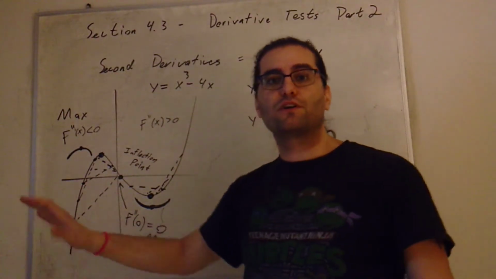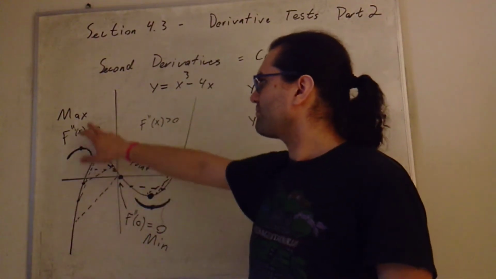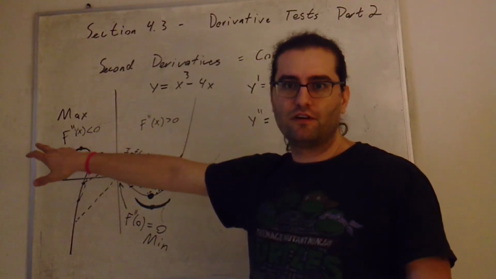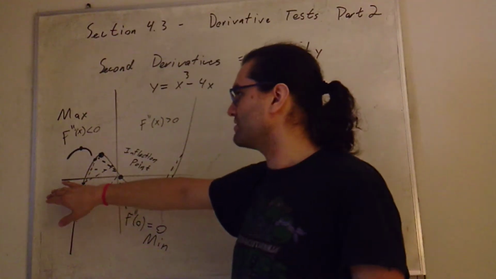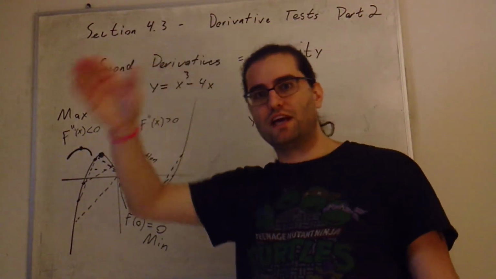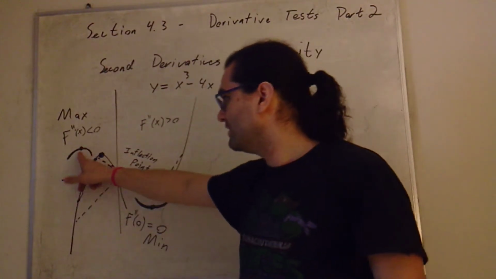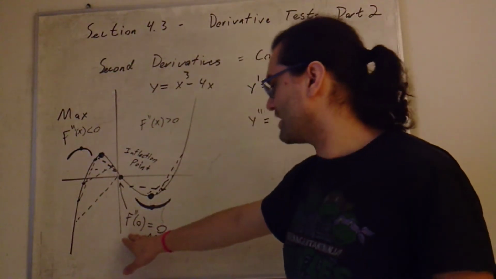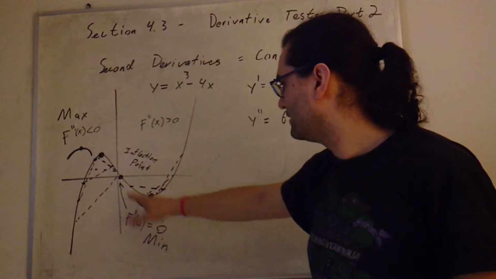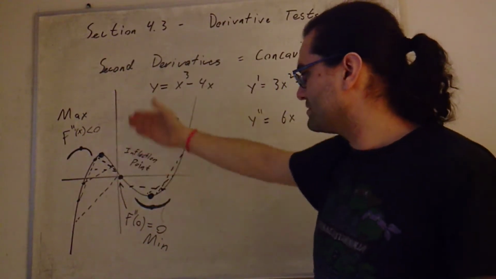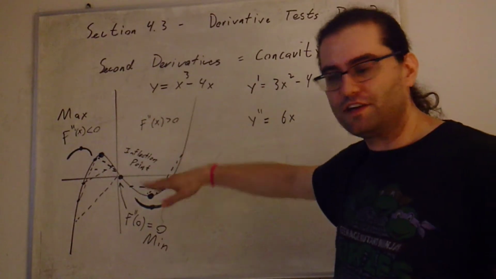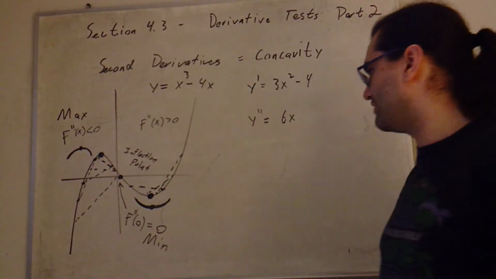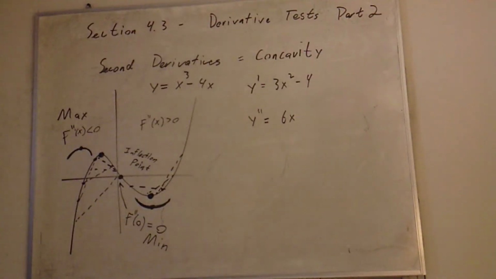So I would encourage you to think about these in terms of shapes. If you have a negative second derivative, don't think about maximums and minimums. Think about the shape. Negative second derivative means concave down. It means you're doing a frowny face. The dot on the frowny face means that you have a maximum. If you get a positive number, that means you're concave up, you're doing a smiley face, and your critical point is a minimum. That's the second derivative test in theory. Let's see what it looks like in practice.